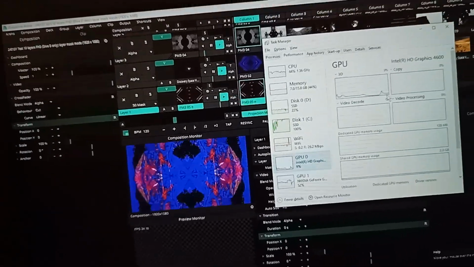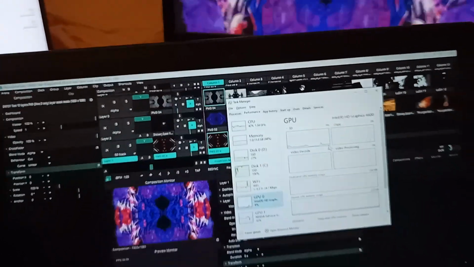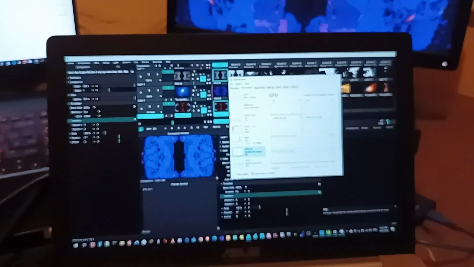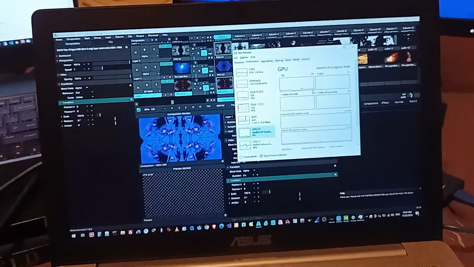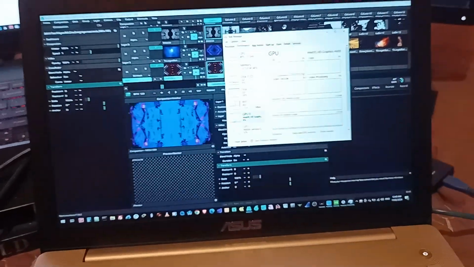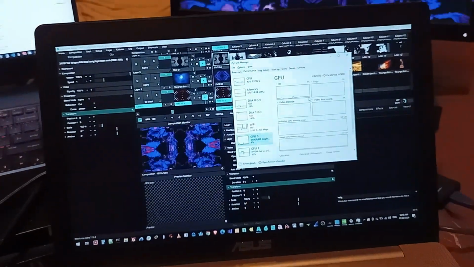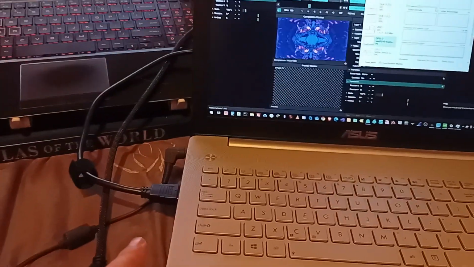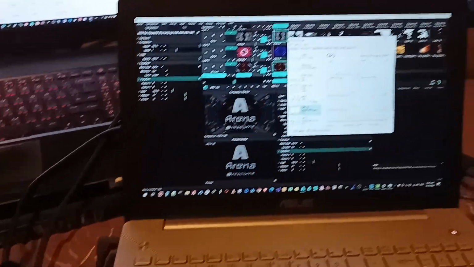So we might guess that extra 5% or so is due to copying the composition output from the GTX 850M, copying it to the other GPU so that it could be output via the HDMI, which I believe is connected to the integrated GPU.